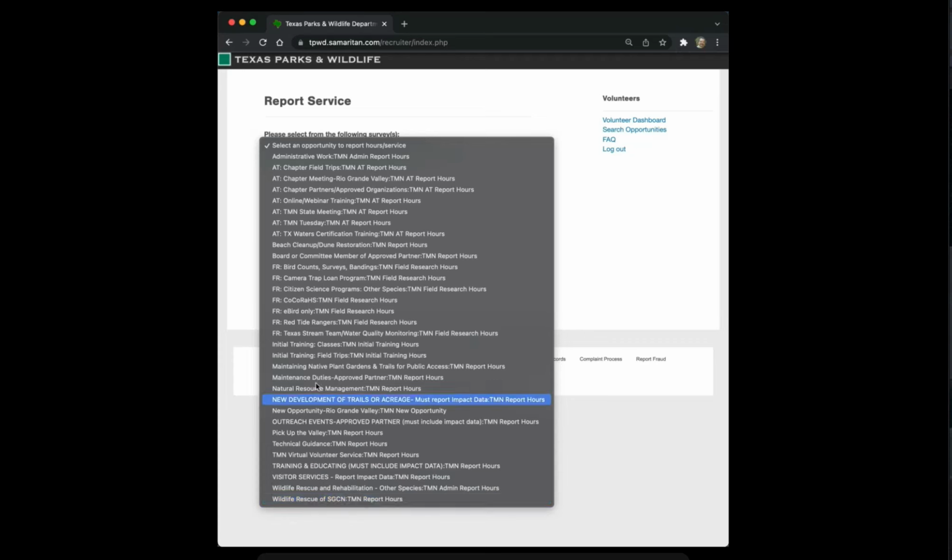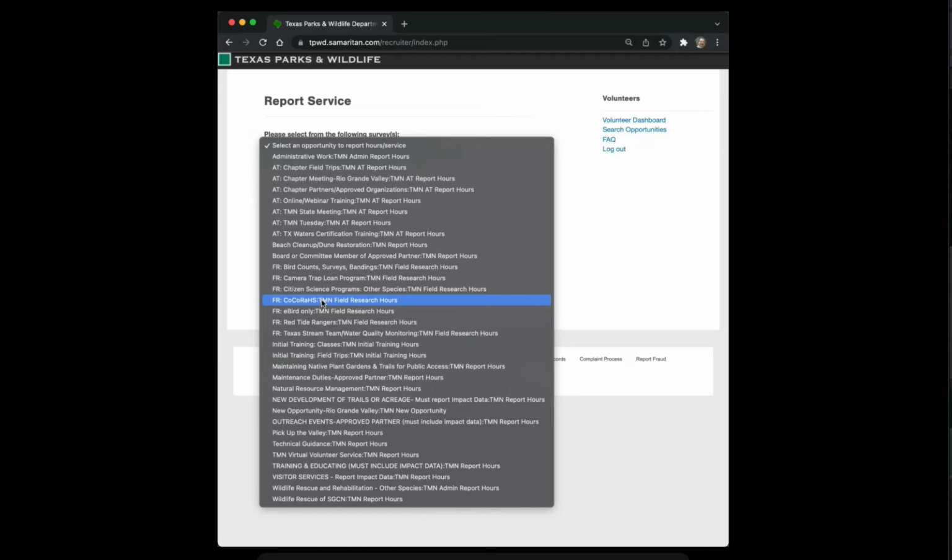Now, all of these can be overwhelming as far as when to use what. And so we're going to go through a couple of scenarios. A lot of the times that new trainees are getting used to this system, I would ask your mentor or one of the officers clarification if you're not sure exactly where to add your hours to. And we'll do our best to make sure to include that whenever we're having a project or anything like that, we will specify where the time will go to.